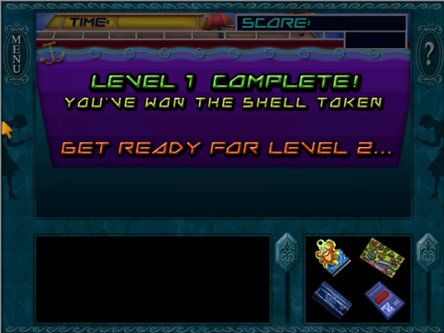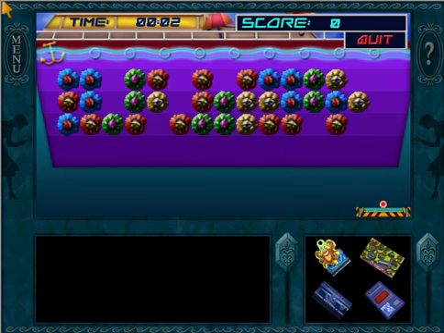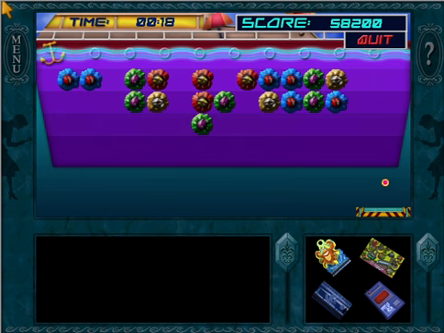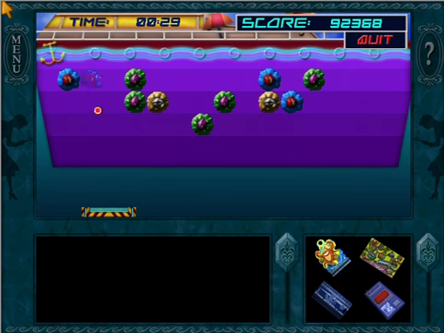Get ready for level 2. Level 2. Okay. I always like to try and start it on the side so I can try to sneak it on top. Because that's a good way to just get rid of a bunch in a pretty low-risk way. Ooh. It's so hard. That should have gotten all 3 of those. Oh, there we go. See? Now we bounce all the way across the top. Okay, almost all the way across the top.